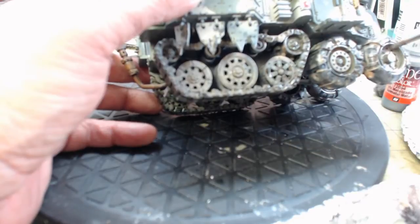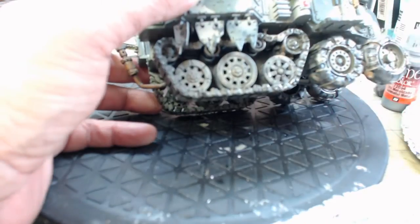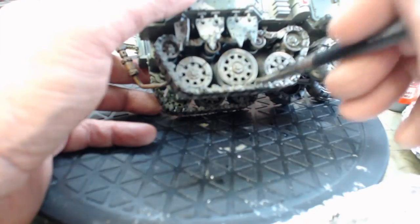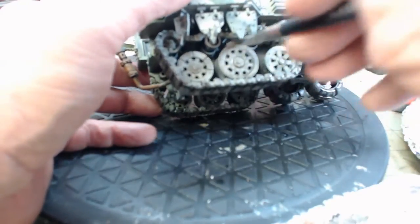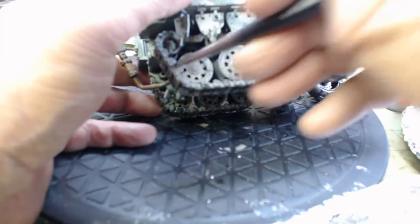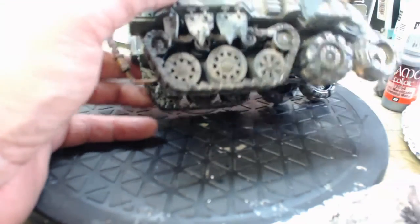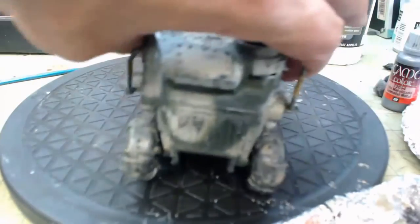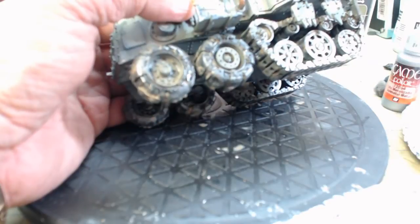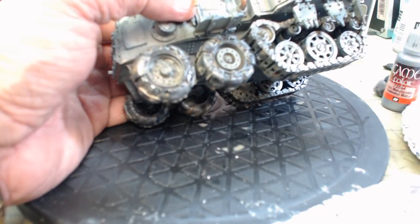Look at these rims without getting the tires too much. Looks like I had a little bit of pooling there — that could be grease too. Let's try to take that out. There we go, tone all that down. I'm going to go in and scratch it up and show some metallics later too. I just wanted to bring some more depth into the wheel. I started this one over here and we got that going pretty well, so I'm just going to finish this up. I don't want to waste your time. It's been long enough for you to watch me babble.